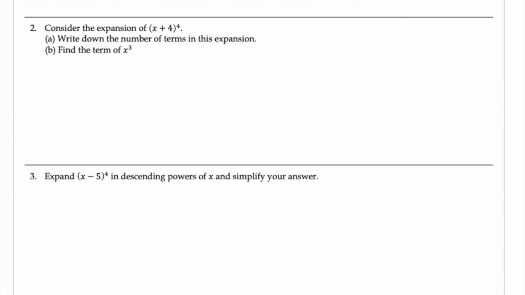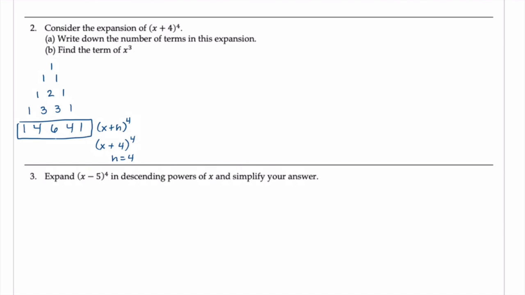So here we have considered an expansion of x plus 4 to the fourth power. So if you want to do distribution on this, go for it. But as my powers get larger, I really do not want to do distribution. So I'm going to set up my triangle here, and I'm going to stop where I see the second number as a 4. And here is my stop. So this is x plus h to the fourth power. I have x plus 4 to the fourth, which means that our h is equal to 4. So I'm going to cut the step here by just substituting the h value right away.